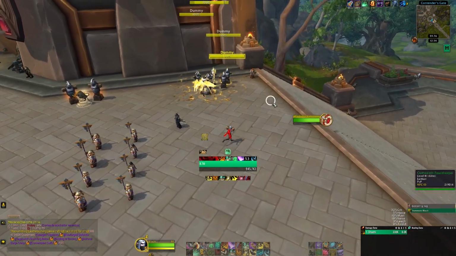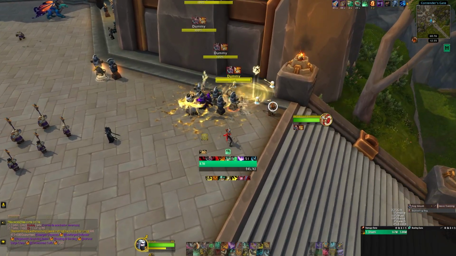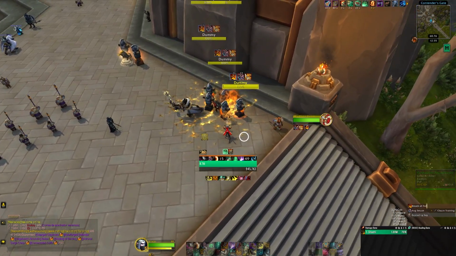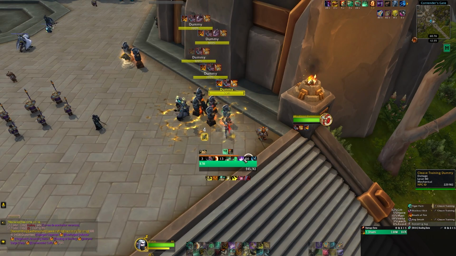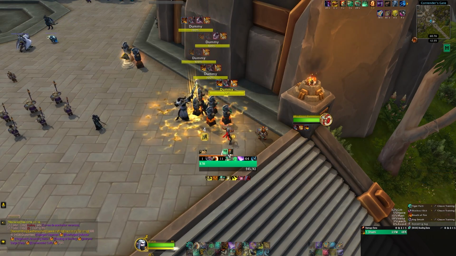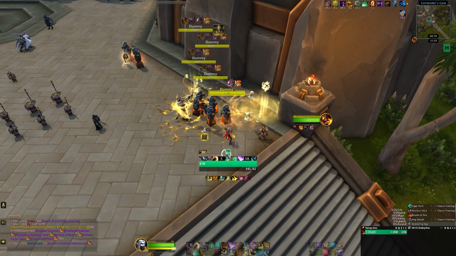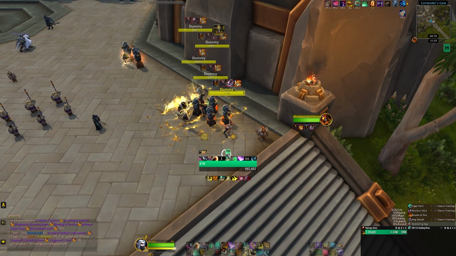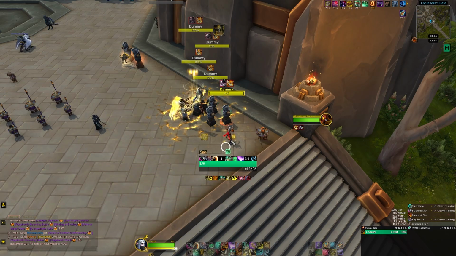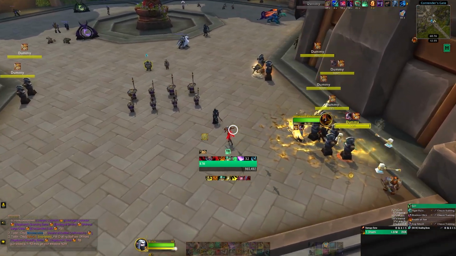And generally, when you're setting up for the damage of this, especially when you're playing things like Charred Passions, you're going to be spending a couple globals getting your thing set up. Like if you're playing Rushing Jade Wind, if you're playing Charred Passions, which is a popular choice right now. When you're doing these things, they're set up anyways, which gives mobs the time to actually come to you. So that's a big reason why I'm using Exploding Keg @player.